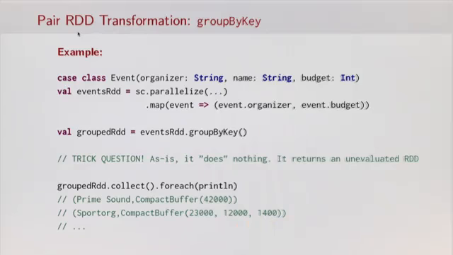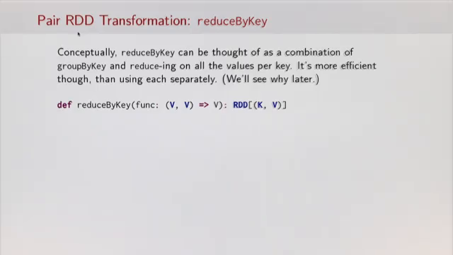So that's groupByKey, and it's actually quite an often reached for method on large data sets. You might find yourself deciding, oh my gosh, it would be really useful to group these things by key and then do something with these grouped elements. However, there's another important transformation operation on pair RDDs called reduceByKey. Conceptually, you can think of reduceByKey as 2 operations. First, the groupByKey that we saw on the previous slide, and then reducing all of the values in the collection that corresponds to each key.